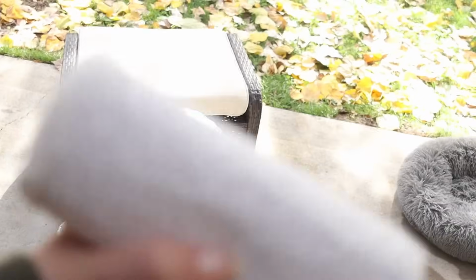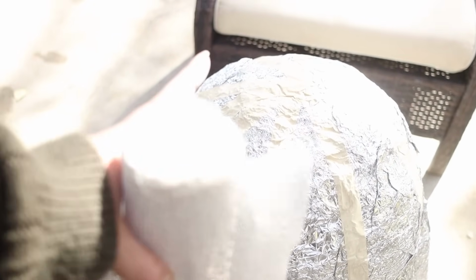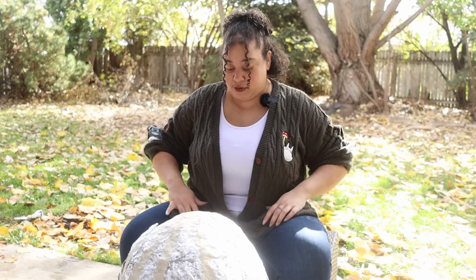So what you do is you take these things and you dip them in this bucket of water that I have here, and then you just kind of lay them all on there. So that's what we're gonna do right now. Okay. I just realized maybe wearing my adorable Totoro thing was not the vibe.